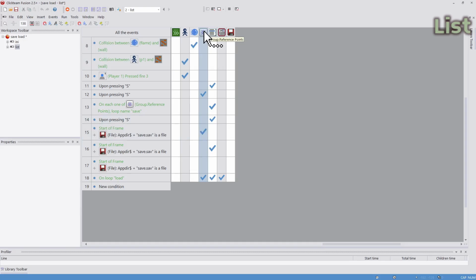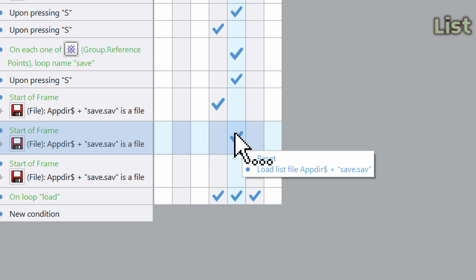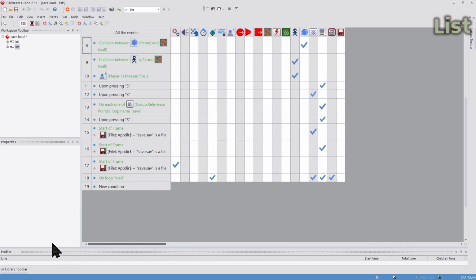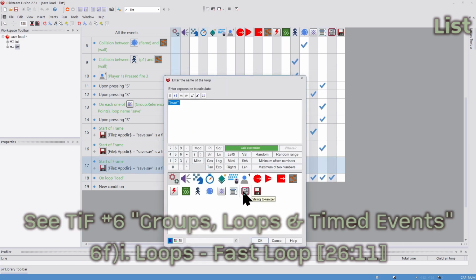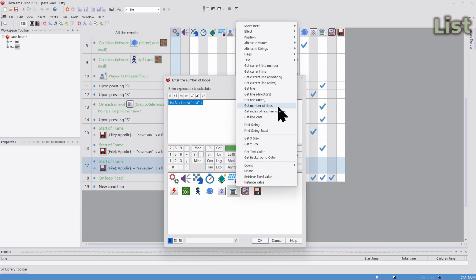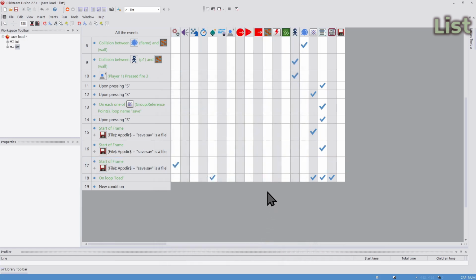And it's really important to do that. So I start with the level afresh with none of the objects that I'm going to create already being there. Next, I do some actions under the list. I reset it, and then I load a list file, and I load the save.sav. I use that list, now that it's got all of the objects in, to start a fast loop. I've chosen to call it load. So I call the fast loop load, but I run it the number of times that there's the number of lines in the list. Let's look at the actions.